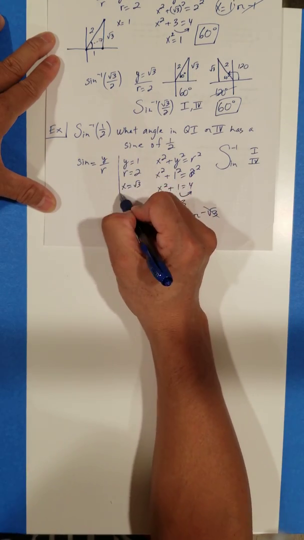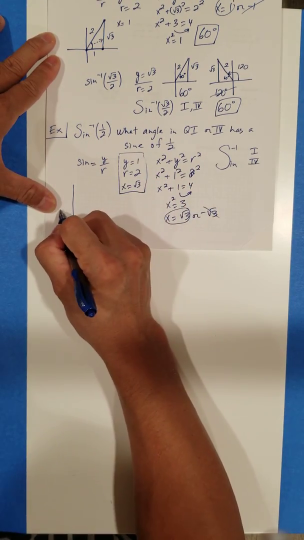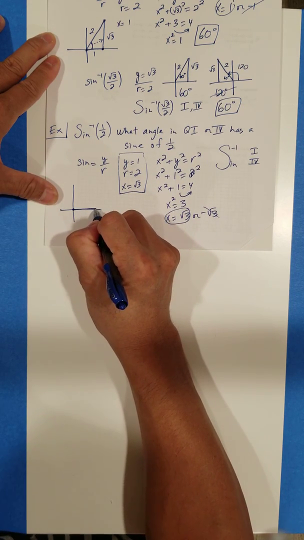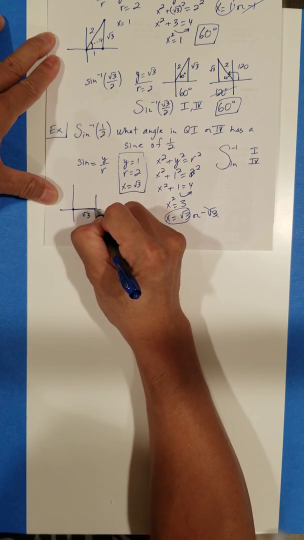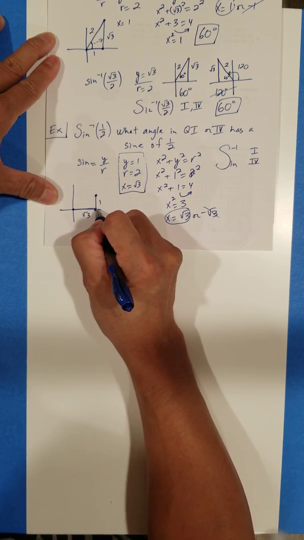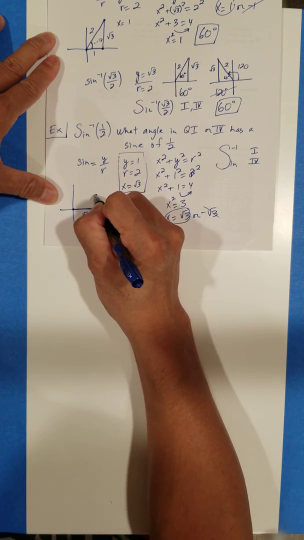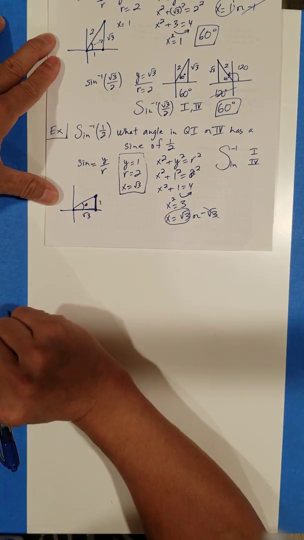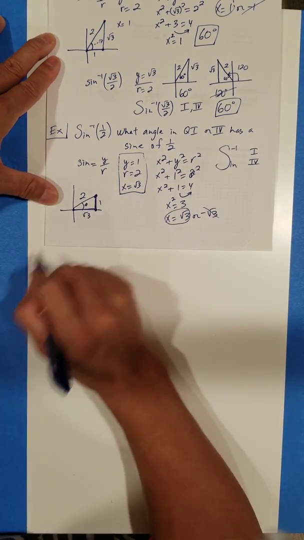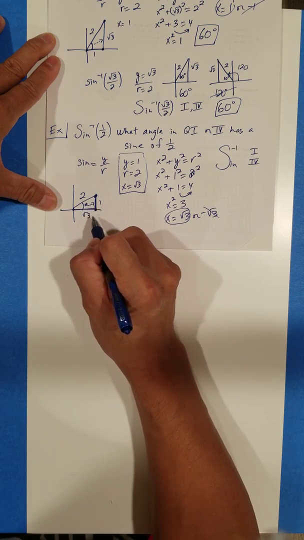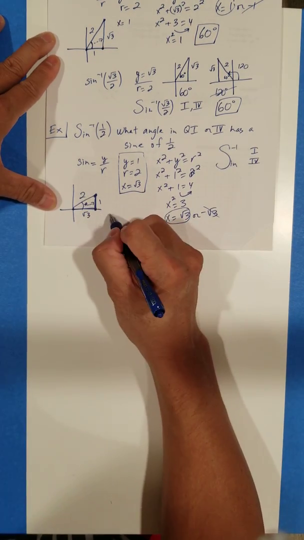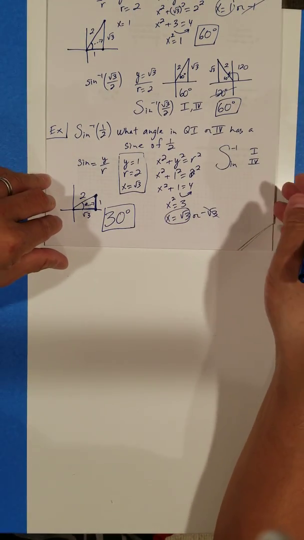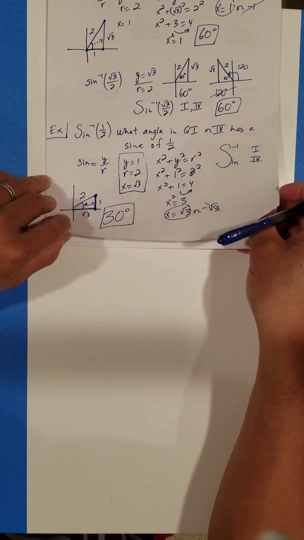So now we're going to draw this out. X is radical 3. So starting from the origin, I'm going to go right radical 3, and up 1. Radical 3 to the right, up 1. Now I'm going to go back to the origin. Now they want to know what's this angle right here. Of course, r is 2. So what angle has 1 across from it? From a 30, 60, 90, we know that it's 30 degrees. So there you go. That's your second problem. Okay, let's keep on going.